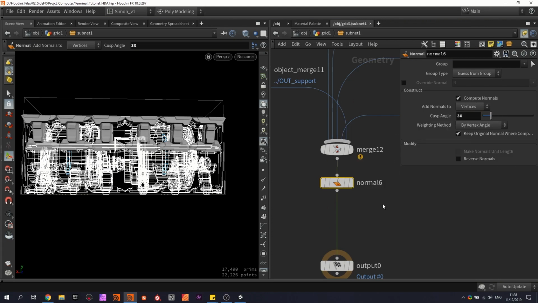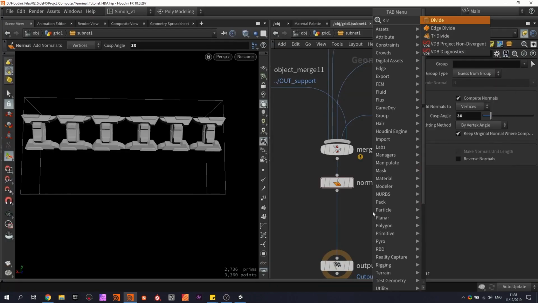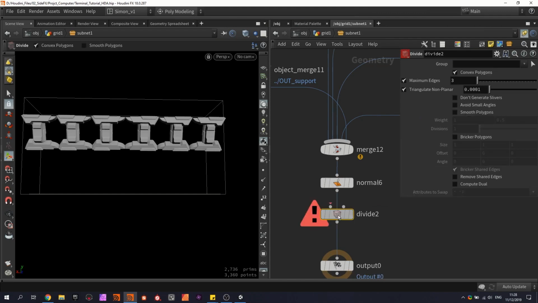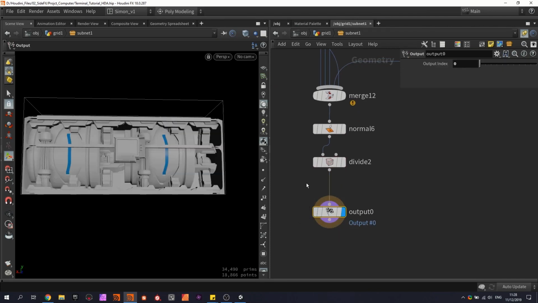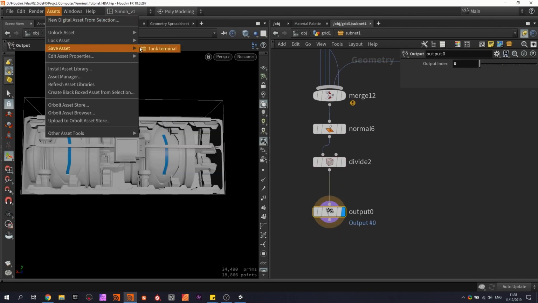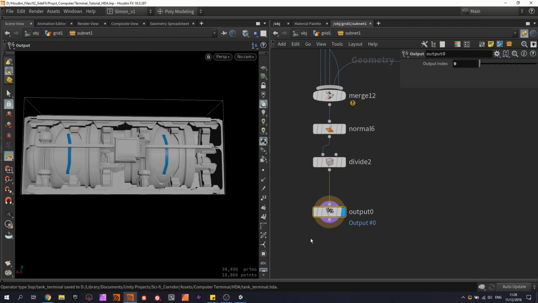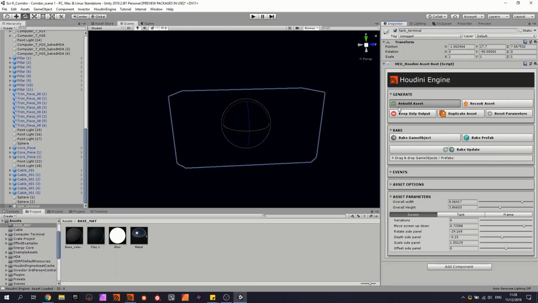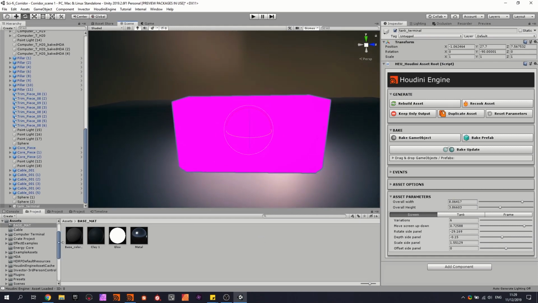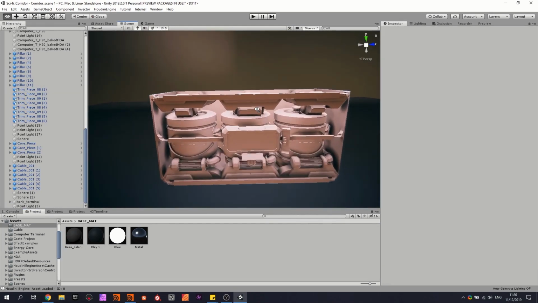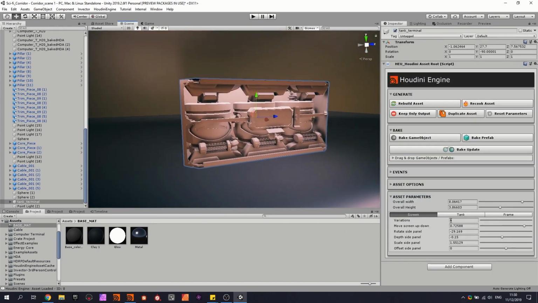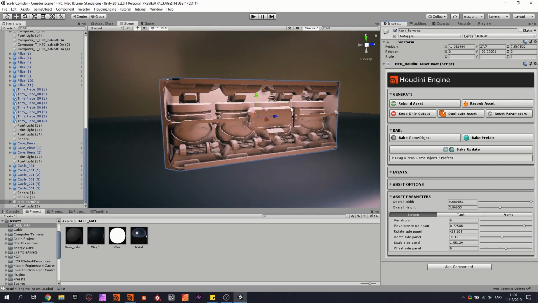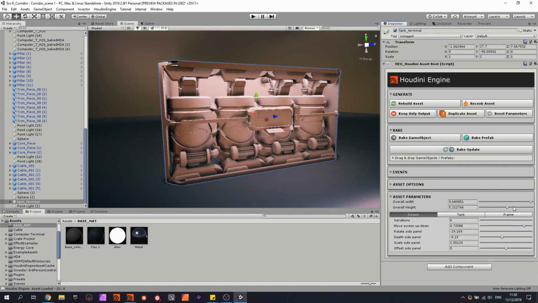So let's, for example, take this, and just to be sure, I'm also going to triangulate everything. We have these options here to do that. And also put down an output here. So this is always the output result. Going back in Unity, we can rebuild the assets, and everything should work now. Then this is the result in the game engine. We have the exact same result and the exact same parameters, as you can see. So we can, for example, make the width higher, and it's automatically updating to what you would like to have.